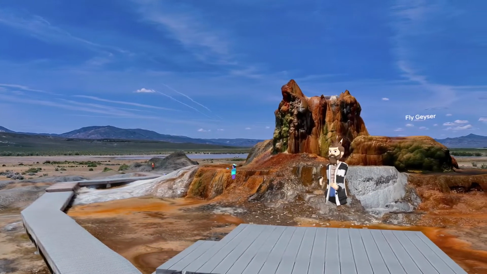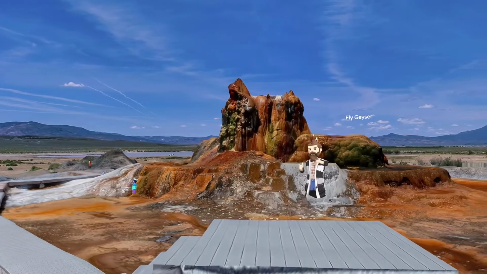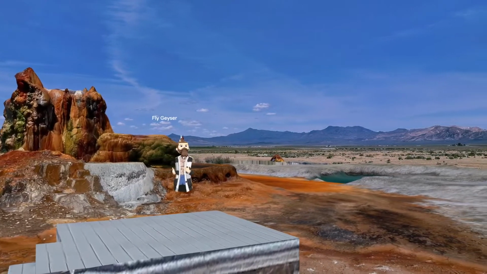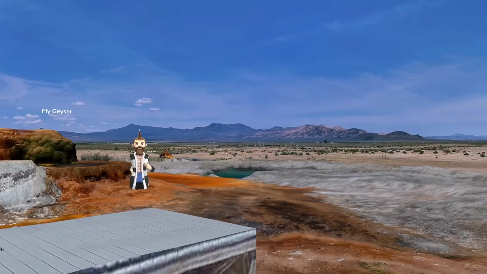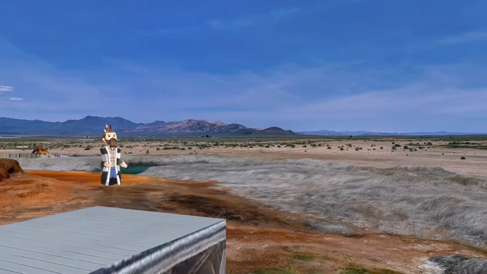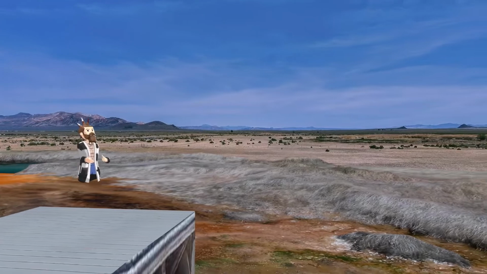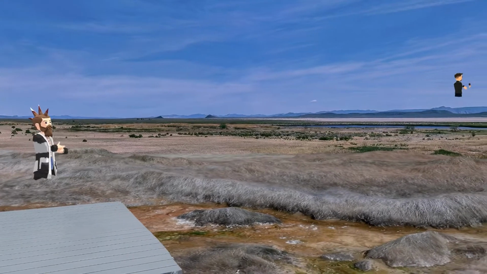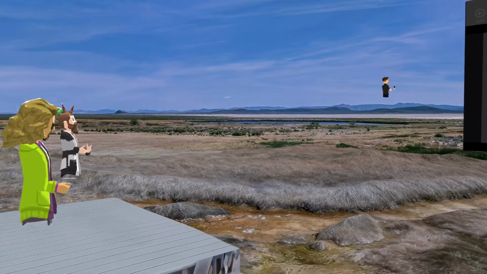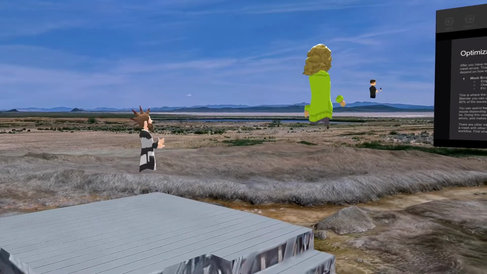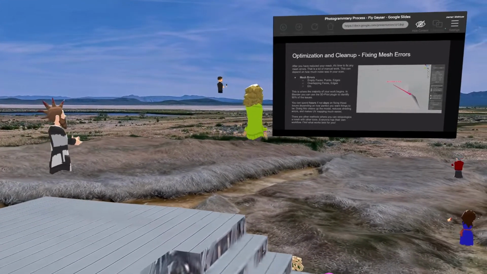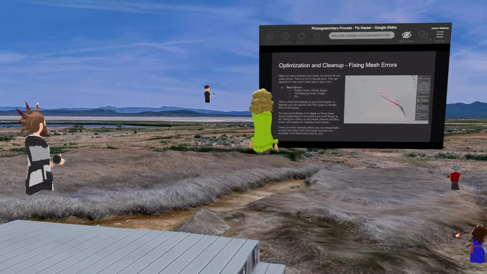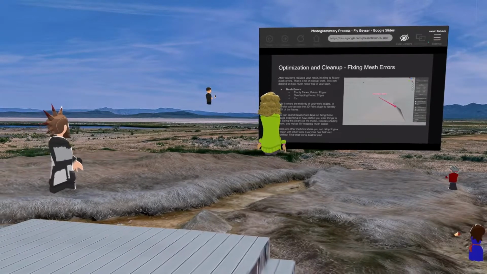So now we've taken our little model or big model and we've reduced it down to a very small amount of polygons. But what happens is you get all these little errors in your triangles. So in the screenshot, you can see the darkish gray. That means two or three triangles are overlapping each other, and that's not what we want, because when you look at it in VR or somewhere else, it gets this black triangle shade and it just looks bad. So we spend a lot of time cleaning this up.